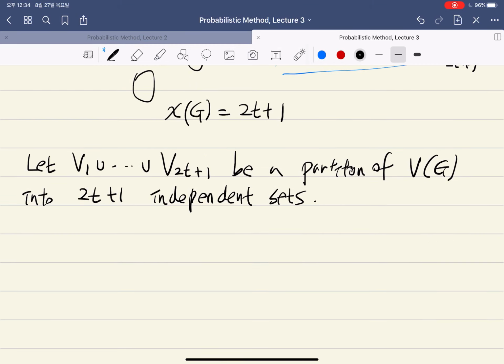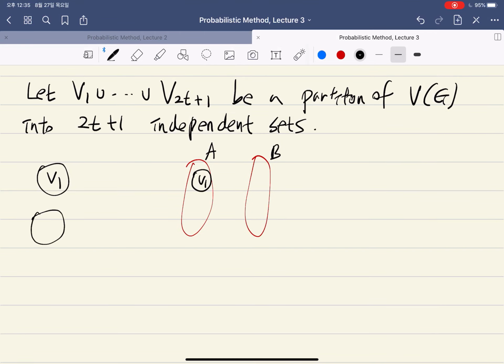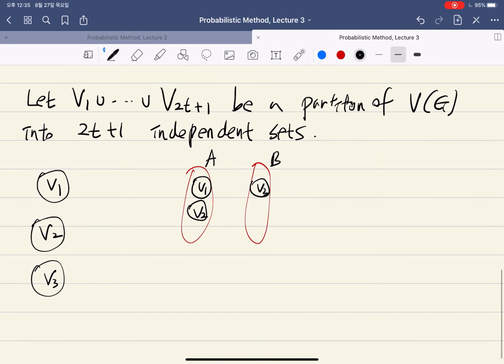And how we make a decision is that for entire V1, we flip a coin and then put them entirely in A or entirely in B with the probability half. And independently with that, V2, we either put entirely in A or B by flipping a coin. And V3, we also do that. And formally, we can write this in several ways, but we can actually choose I.